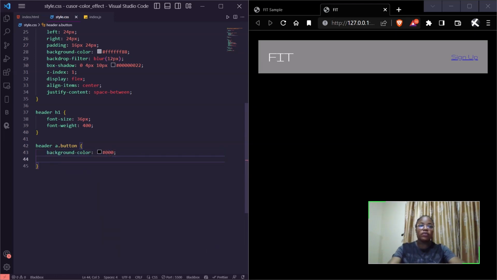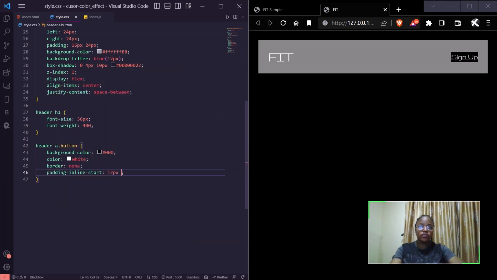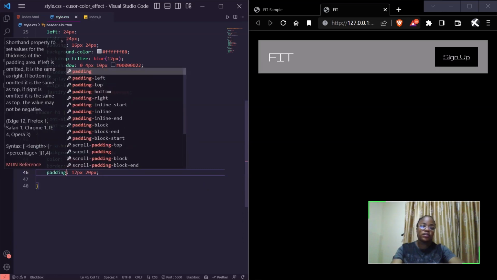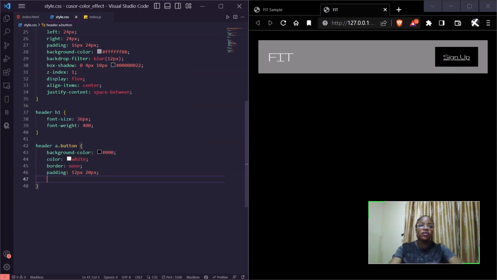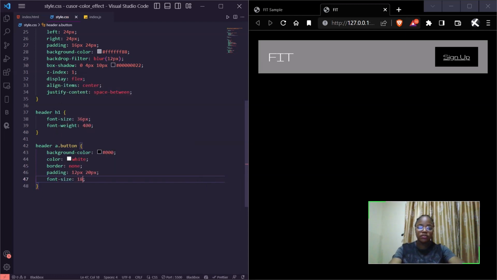That's a link element. So we're going to give it a background color of black, and a color of white as the font color. And for the border, we're going to remove the border and say border none. Then we add a padding of 12 pixels and 20 pixels, that's 12 pixels top and bottom, and 20 pixels left and right.